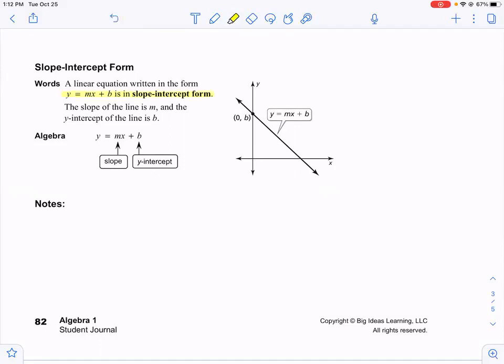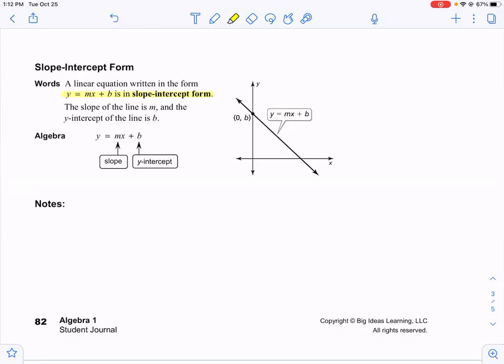Slope-intercept form is going to be something that you will use not only in this class. We've been working with it in geometry. You'll work with it in algebra 2. You'll work with it in the classes that come after algebra 2. Okay? Slope-intercept form is probably the most important way we write lines.